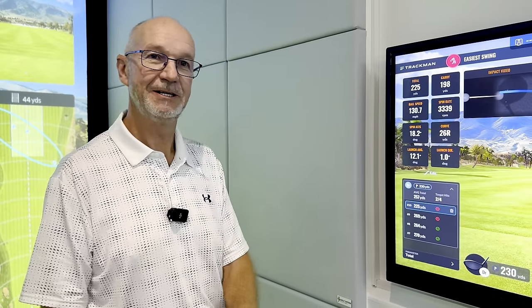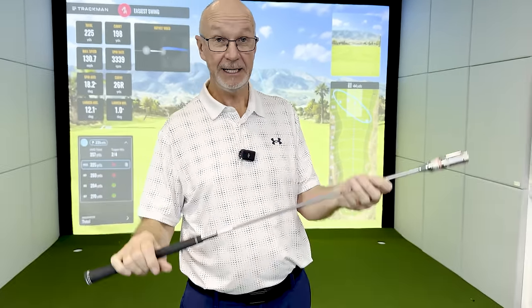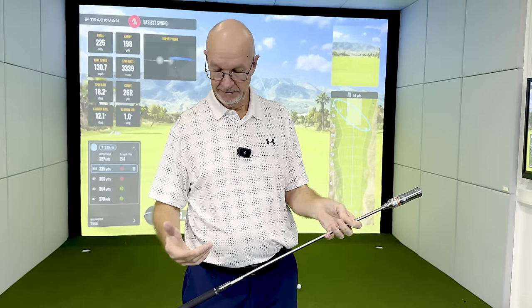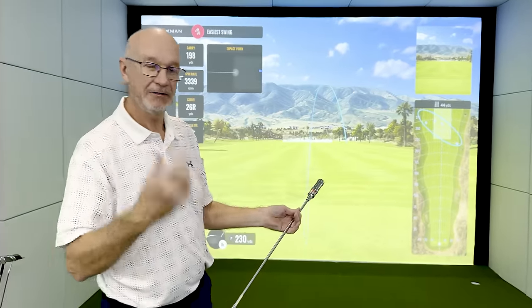I'm pretty sure you'll find half the effort won't go half the distance. One device we really recommend is a swing caddy — a lovely device to practice your game with on a daily basis, very easy to practice with, no strain on your body. And because you're not hitting a golf ball, you can forget all about that; it's just about your swing.